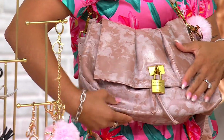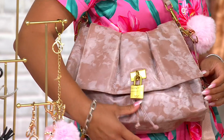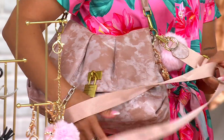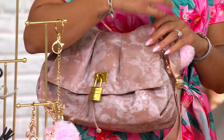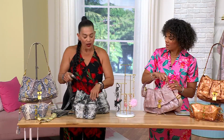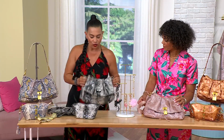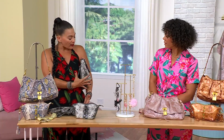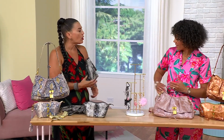And you really can wear this three different ways. You've got it as a short shoulder bag. You can even remove all of the handles and do that oversized clutch trend that is such a statement. Or then you have the crossbody strap, so much more of a casual look. And because the leather's so soft, it really sits so comfortably.